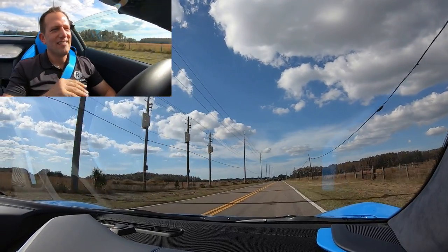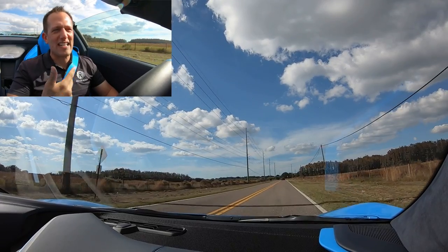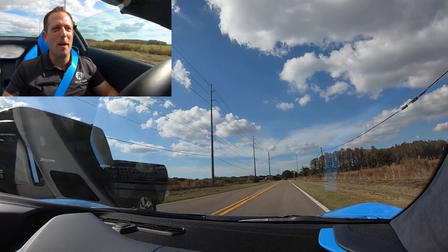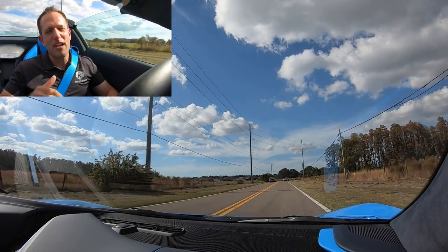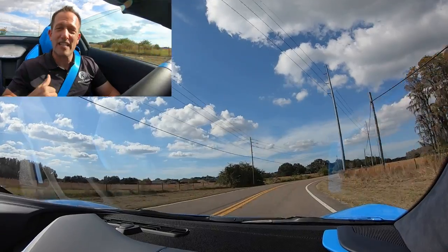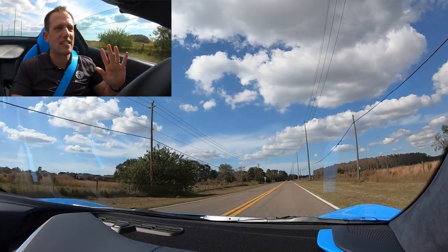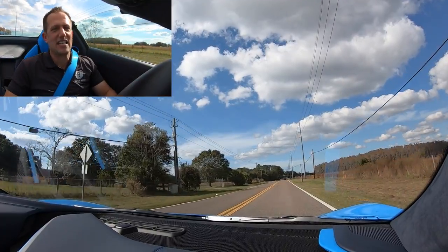I can cry all day long about how the Corvette is not front engine anymore, but you know what? Zora was right. That's why I have the Z mode button on, because that mid-engine just balances everything out. It would have been cool for them to figure out a way to showcase the engine when the top is down or up, but I understand. But definitely the look of this vehicle is, everybody just draws their attention just instantaneously.